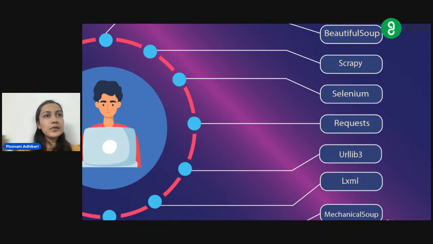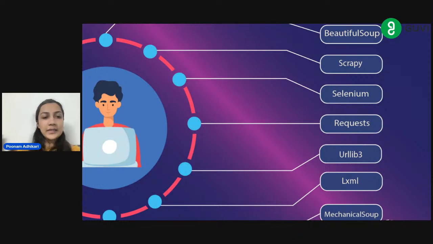in the given cell. Now I'll be giving the link of the web page from where I would like to extract the data. For the time being, I would like to go to Guvi's official home page and extract the data from their page. To do that, I'm creating a variable called URL. You can give any URL of your choice, from wherever you want to extract the data. Now, I'll be using the URL as https://www.guvi.in/. If you look at this, this is nothing but the URL of the Guvi website.